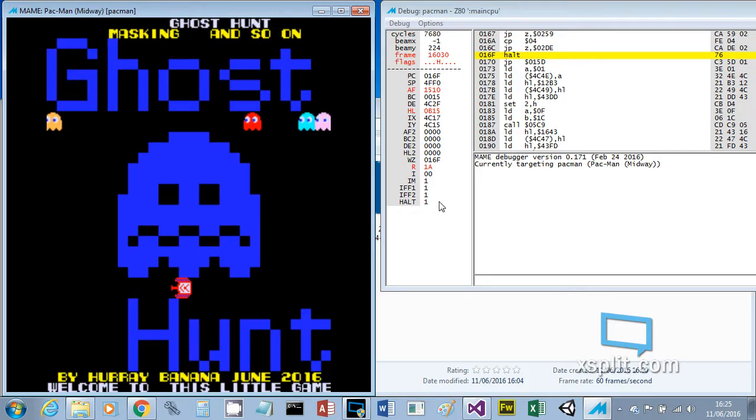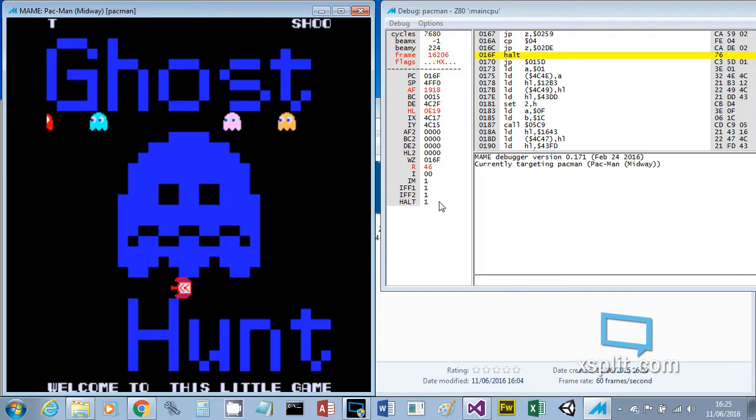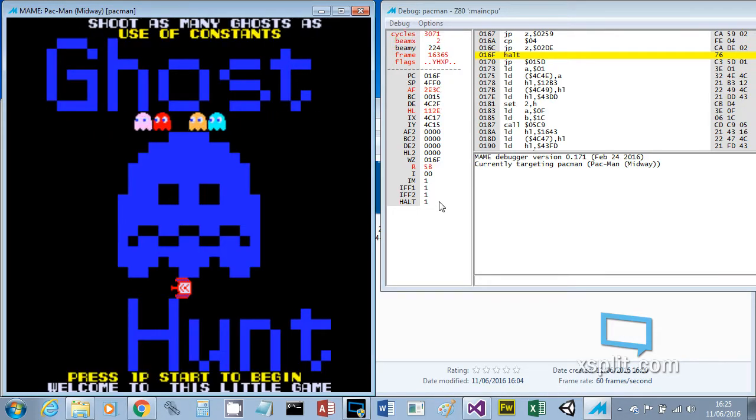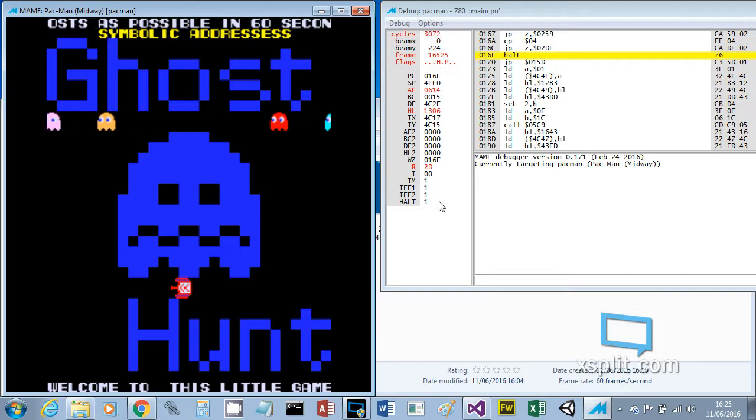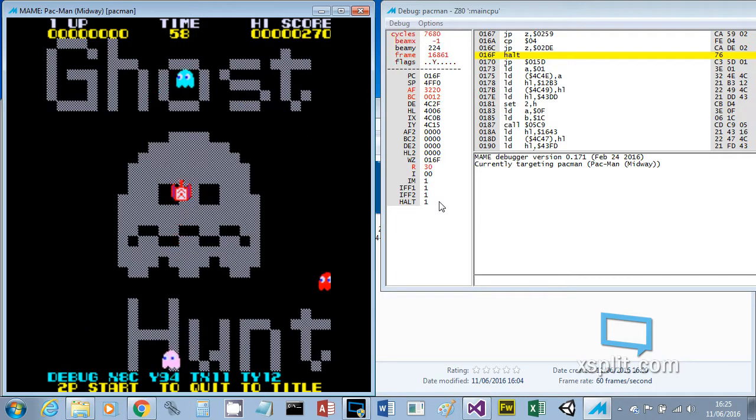I use Visual Studio to code my stuff and SJ assembler. I've got all that set up in Visual Studio so I can easily, well, I say easily, so I can easily develop. And then debugging is done using MAME, and that is so powerful. It's a great debugger. I've only scratched the surface of it. It can do some amazing things. It's got really good breakpoint sets and things like that, and watch points so that you can watch for reads and writes in memory locations, which is something you just didn't have back in the day trying to write code.